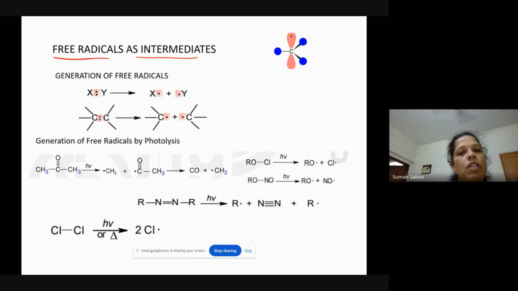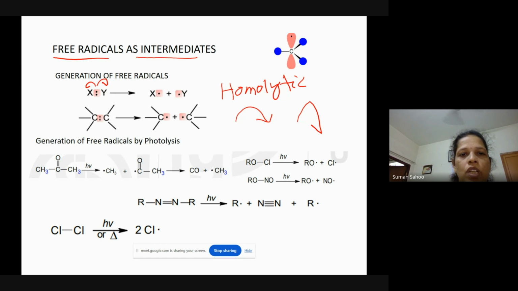This is by homolytic bond cleavage, which yesterday I also discussed, homolytic and heterolytic. So by homolytic bond cleavage, that means each takes one electron. Whenever you see these kinds of radical reactions, you do not put an arrow like this, as it represents the transfer of two electrons. So we represent a fish hook arrow like this, as it represents the transfer of one electron. So each of the atoms which are bonded takes one electron, and that is known as homolytic bond cleavage.